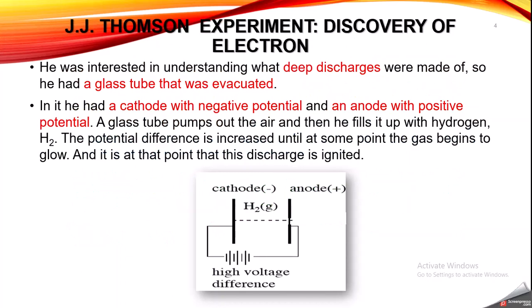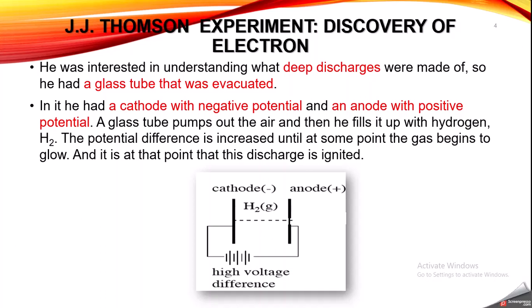Now today we are going to see that the atom is split up. It can be split up into at least an electron and a proton. The experiment that led to the discovery of the electron is called the J.J. Thomson experiment. J.J. Thomson was actually interested in understanding the discharges in the gas discharge tube, and he was studying the nature of the discharge that is created in the glass tube.